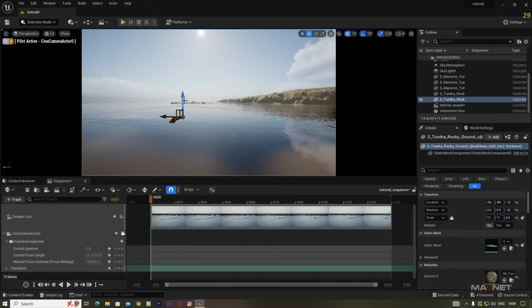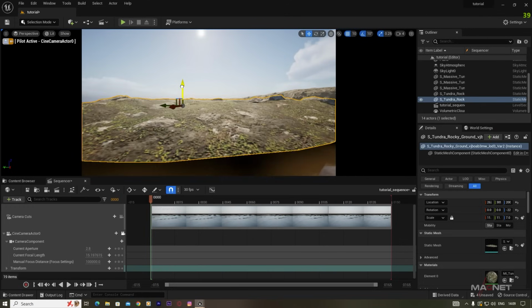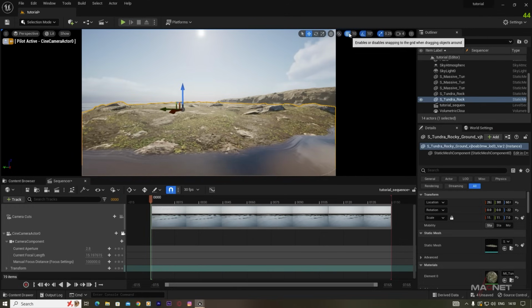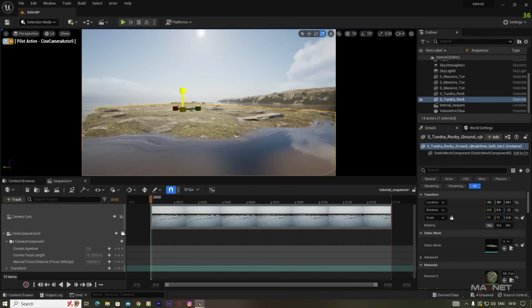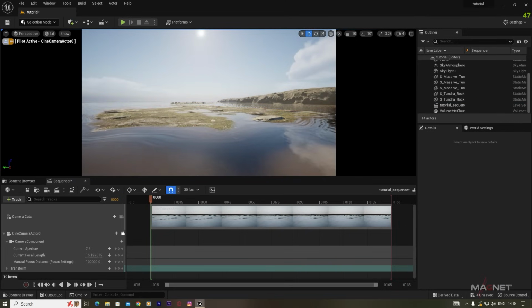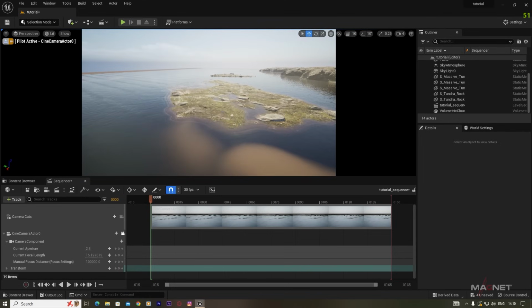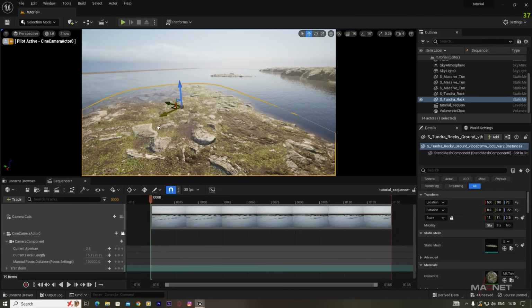You can also decrease the scale from this axis, and put it a little higher to make it a little flat, just like this. Okay, and you can also disable the snapping here, so you can easily adjust the scale like this, and make it a little bit flat. So you can get the idea of how you can make this kind of landscape.